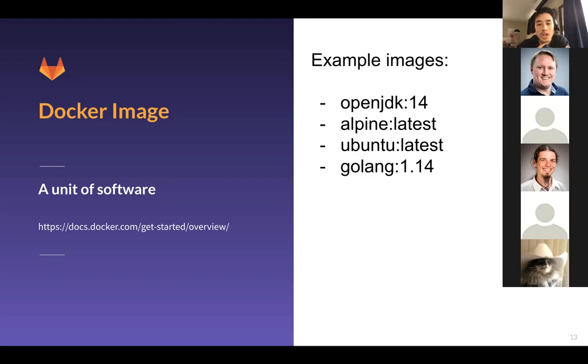If you use Java, OpenJDK is probably a relevant image. And the colon here is just a delimiter for the tag. So you can have a version: the string that appears to the right of the colon is the version of the image. So latest is basically the latest version of the tag of the image that gets pulled, for example the latest version of Alpine or the latest version of Ubuntu.